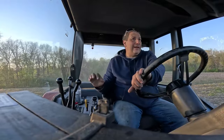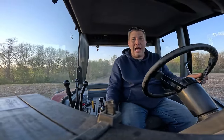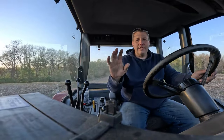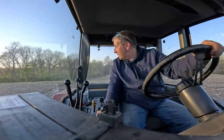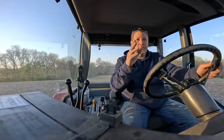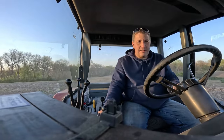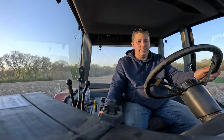I'm gonna come up with a light or something that flashes. That buzzer is driving me crazy. Too loud. The monitor needs a volume to adjust, and it doesn't have it. I just keep going back and forth. That's the fun of planting. As long as we got seed coming out, we do.